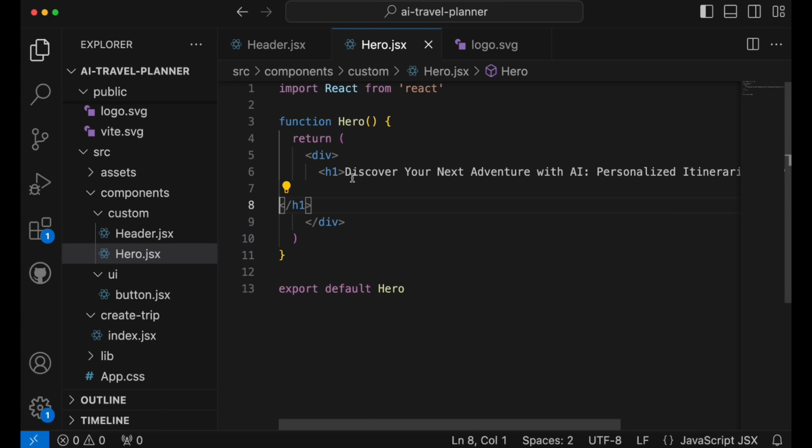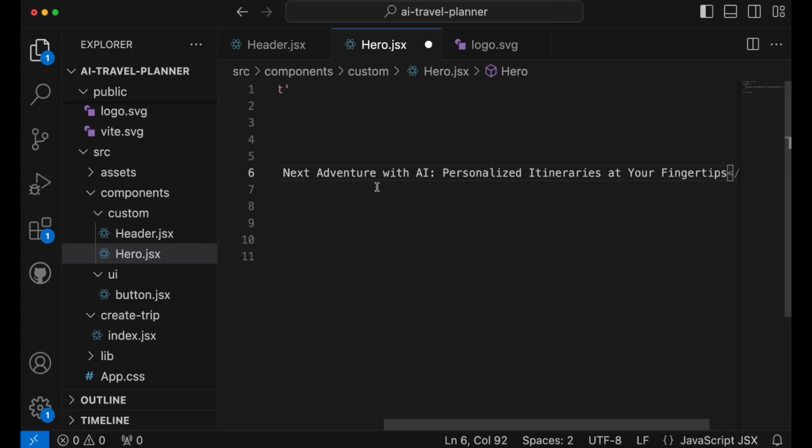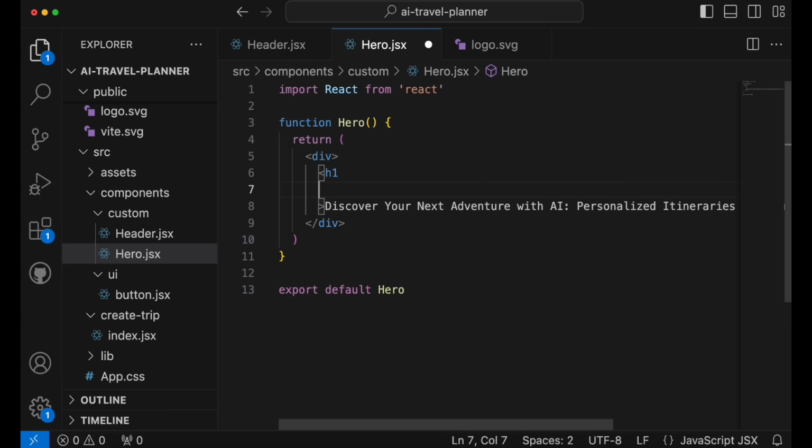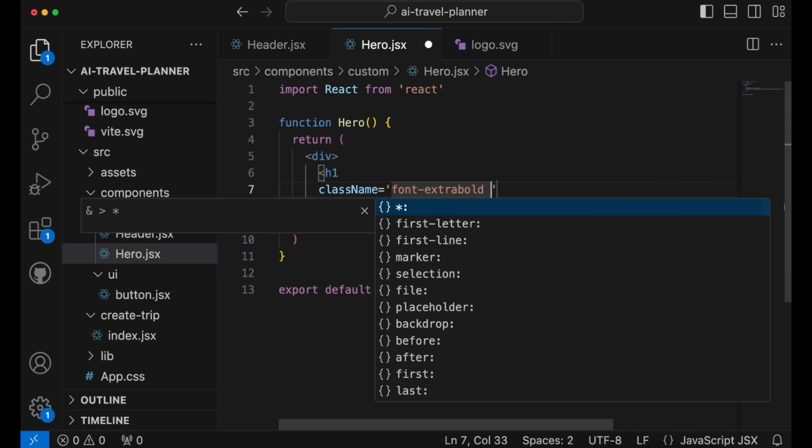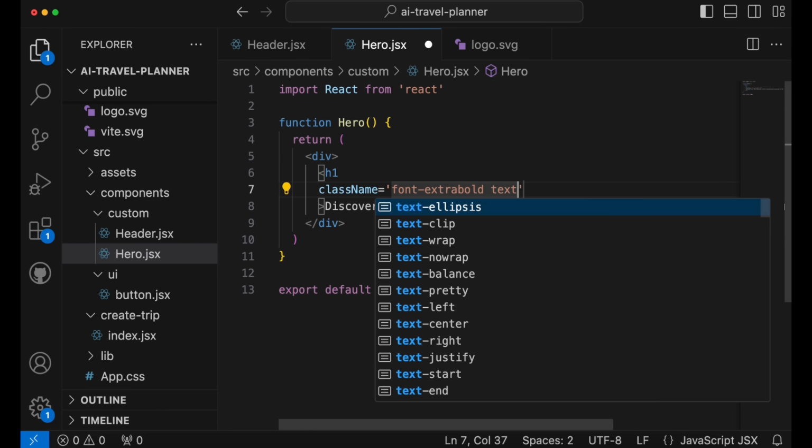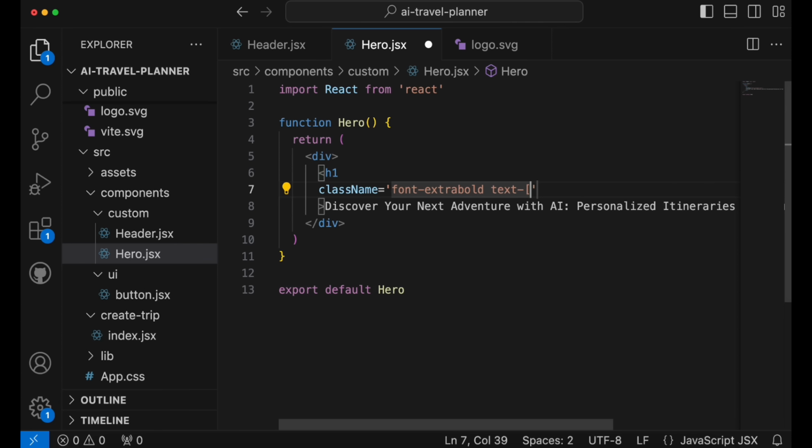Let's apply some styling. So here let's add a class name. We'll add font extra bold. Then I will add a text size of, let's say we'll add a little bit more, like 60 pixel.